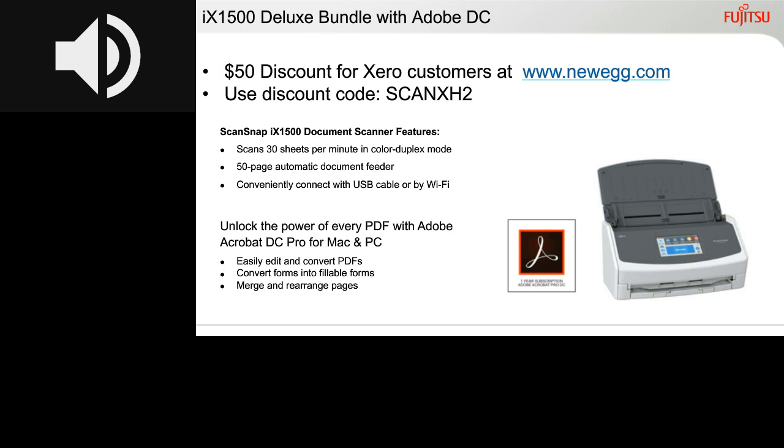Yeah, to that one about the file size too, in general, you're not going to store in ScanSnap Cloud. That's going to be the technology that allows you to push to your cloud repository of choice. So you're usually going to end up in Box, in Jay's example, Google Drive in my example, or maybe Xero. So we're not actually going to store the information for you per se, although we can, depending on how you use it, if you use the mobile app. But in general, it shouldn't be an issue.